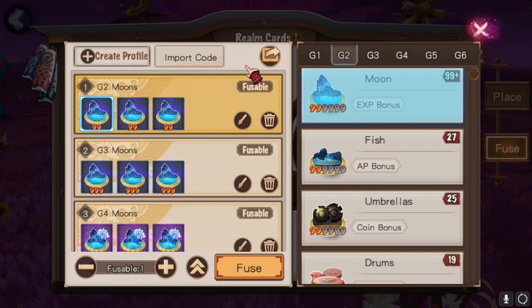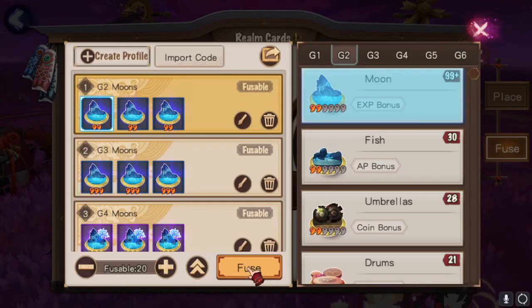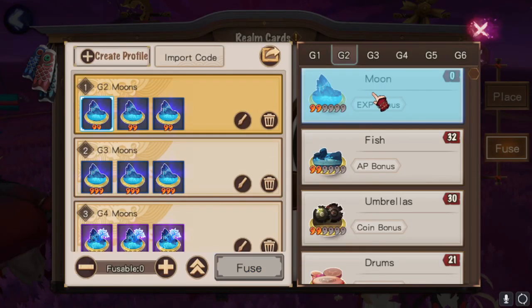If you have a lot of cards, I highly recommend using the profile feature in which you input fusing options, and this profile will auto fuse for you provided you have the cards specified. This way I am performing this triple fuse 20 times with only 3 clicks.